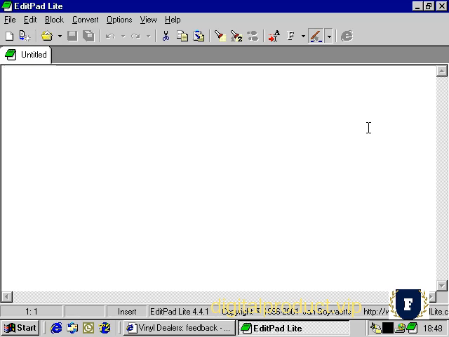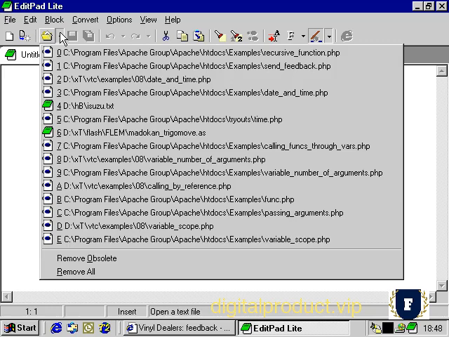A way to get around this problem is to store in a separate PHP script a set of common function definitions which you can then load in to every script in which you're going to need them. Let's look at an example of the way this could work.